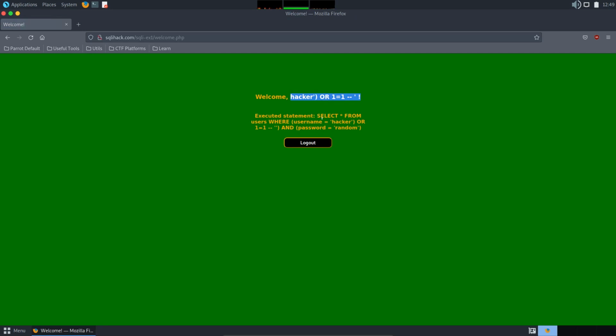And now the statement executed is this one. You see, select all from users where username equals hacker, and here we close the bracket in order to not have a syntax error. Like after or one equals one, always true, and this whole part ignored because it is seen as a comment.